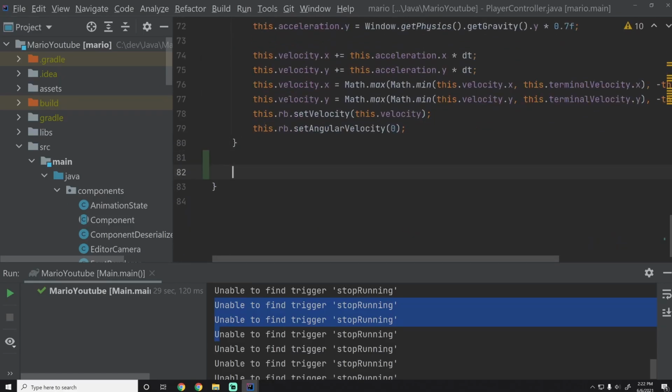So let's go ahead, and the basic way we're going to check and see if Mario is on the ground is basically if we have our player right here and we have a bunch of ground, we're just going to shoot a couple of raycasts from the left side of the player and the right side of the player, see if it hits the ground. If either one of them does, then we're going to return true. Otherwise, we're going to say we are not on the ground.